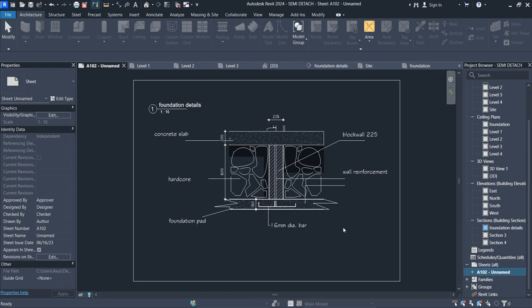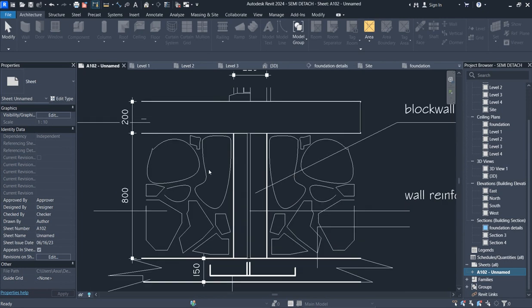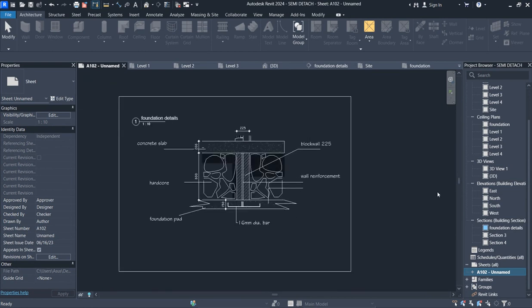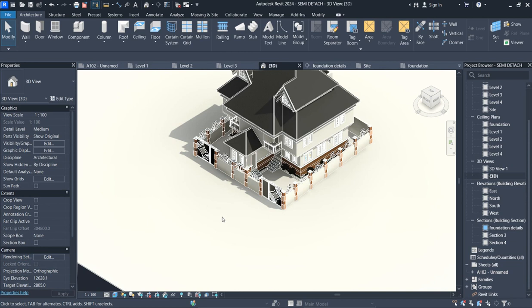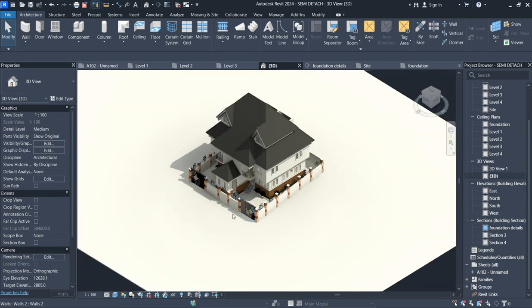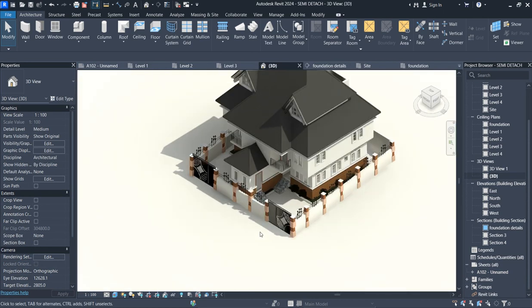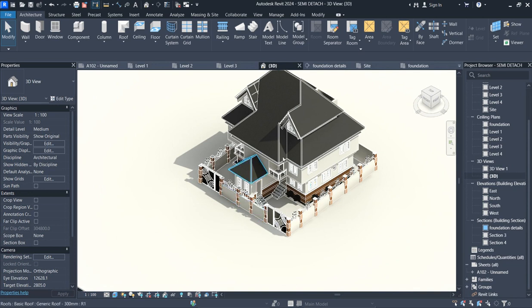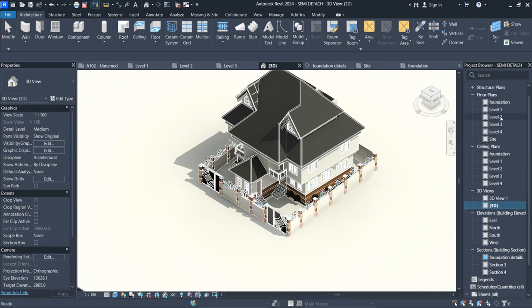Welcome to Autodesk Design, in the continuation of the semi-detached building that we are doing. In the last episode, we were able to do the foundation details and put all these things in place. This time around, we check on 3D. What are we going to do? We just have a little bit of editing at the front, and then start to develop the site completely in annotating form. So how do we do it?